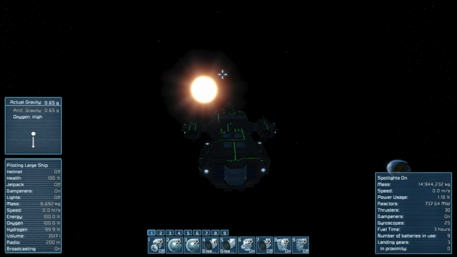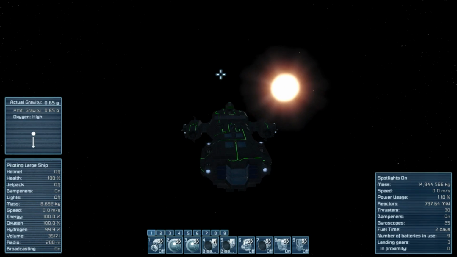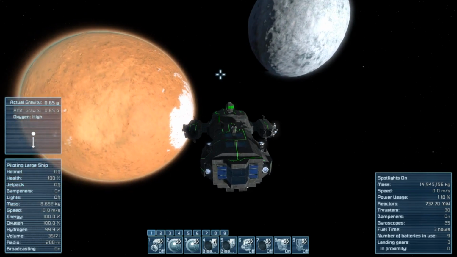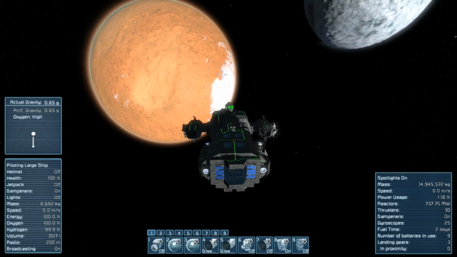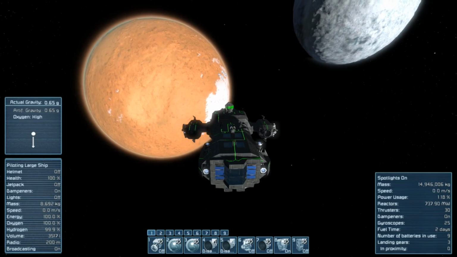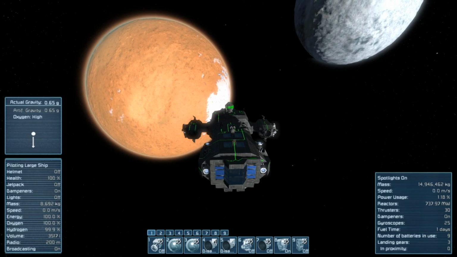I also need to turn off the gyro overrides so that I can actually turn slowly. There's the snowball. And there's the Great Dorito. I think I'm going to aim right for the edge of... Yeah, I'm going to aim right for the edge of one of these snow fields so we can kind of see a sampling of the surface there.